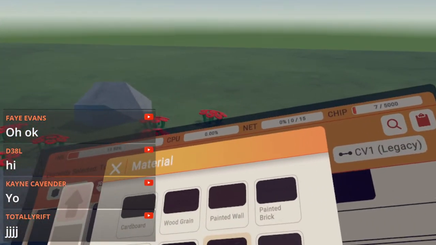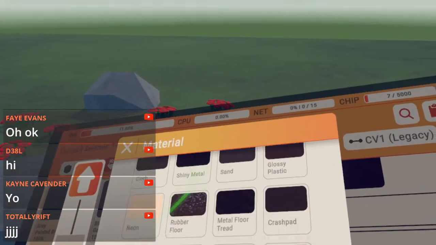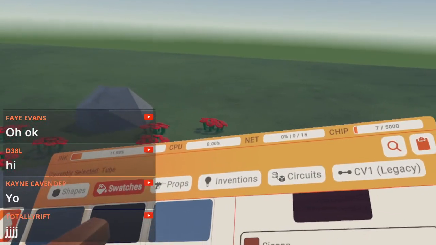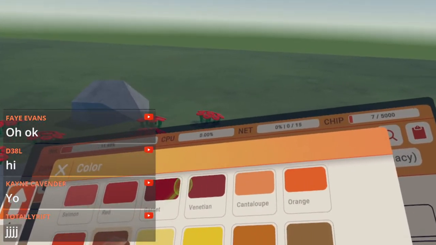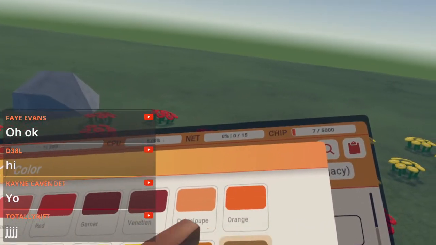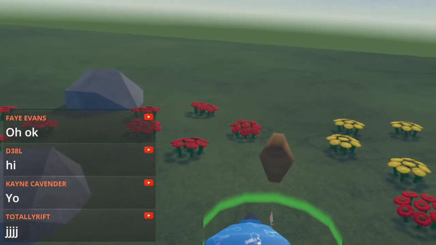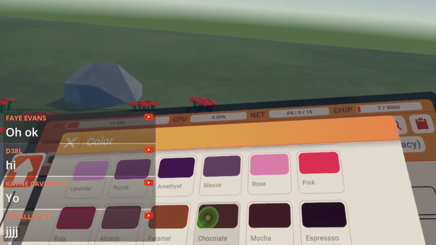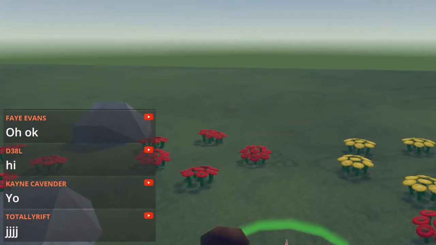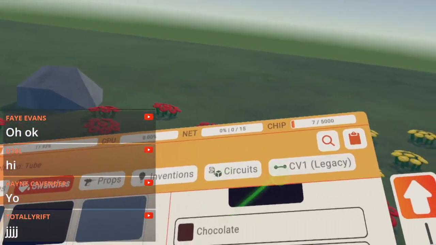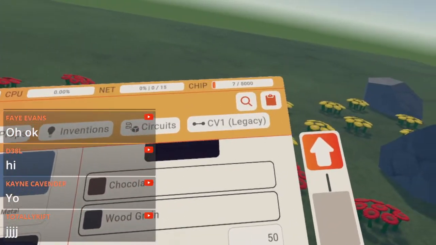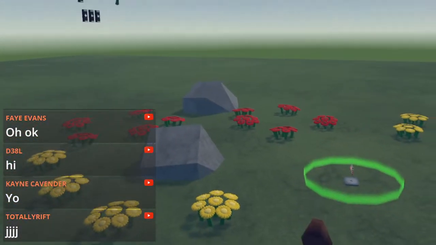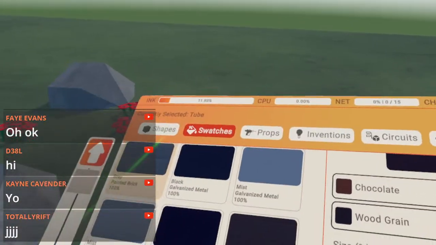Let's change this to, I don't know what you want your tree to look like. I would usually just go with wood grain. You can go with wood, worn wood, or wood floor. It doesn't really matter. And let's go with ochre, because I think ochre is a nice tree. Or you can go with a darker tree like chocolate, which is fine. I think ochre looks nice. Let me actually go with chocolate. So I'm going to change the size of material back to 100. I was just using the 50 material for the flower.